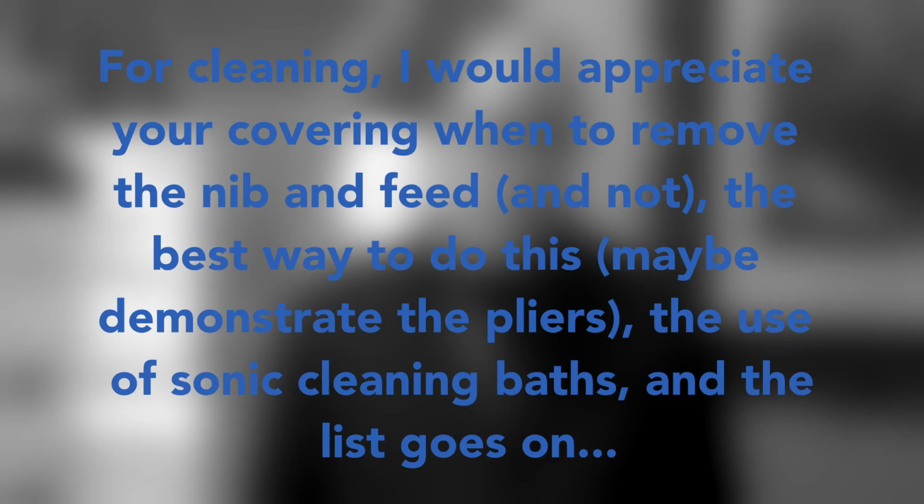Bob Burrier says, for cleaning, I would appreciate your covering when to remove the nib and feed and when not, and the best way to do this, maybe demonstrate the pliers, the use of sonic cleaning baths, and the list goes on. Well, first off, let's talk about the pliers. The pliers that we sell are actually section pliers, and they're meant for removing the section from a vintage pen, not necessarily the nib. The best way to do it is really going to be your fingers.